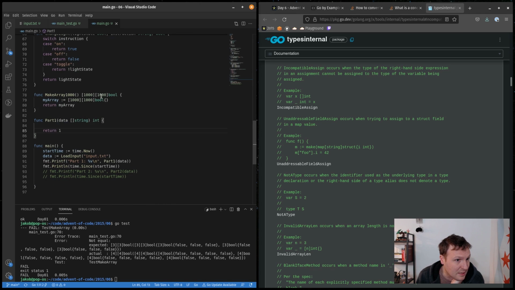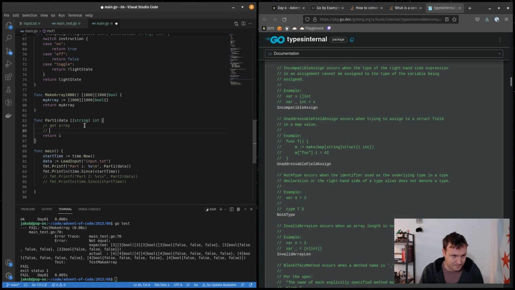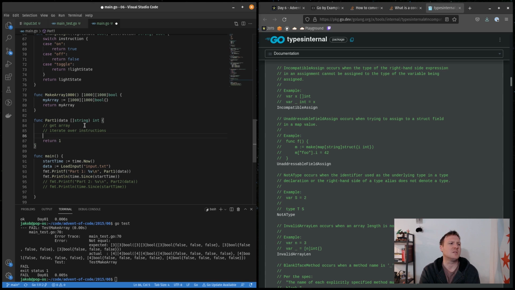Really, all that's left for us to do for part one is get the array that's all false, right? Get instructions, or iterate for instructions, to make that list. I guess I should probably make a function to make that list of instructions. But either way, we'll figure that out.